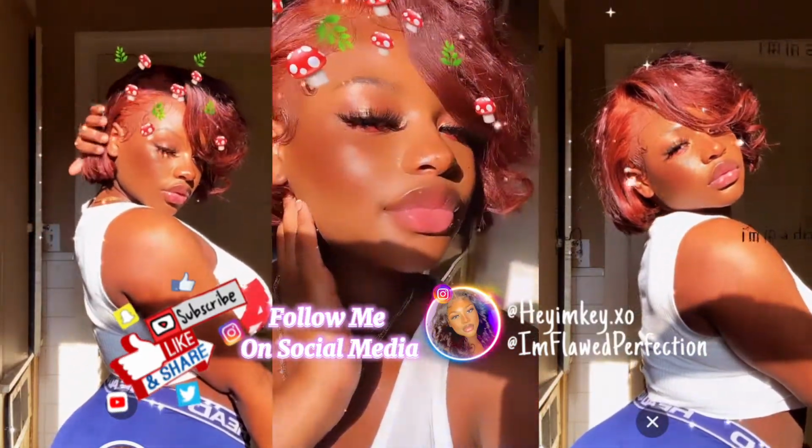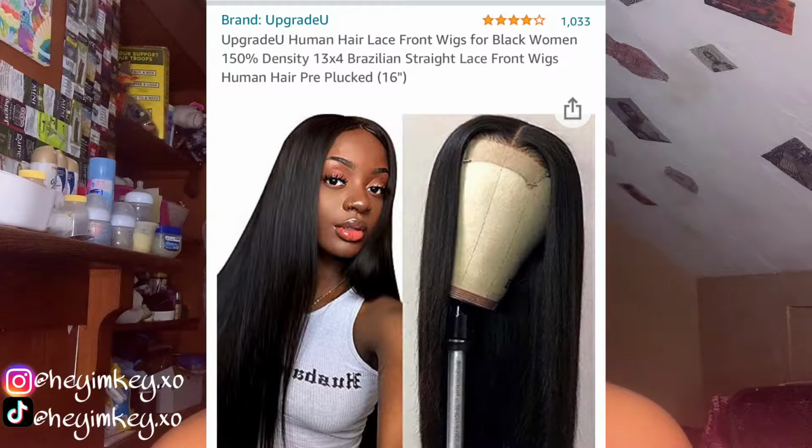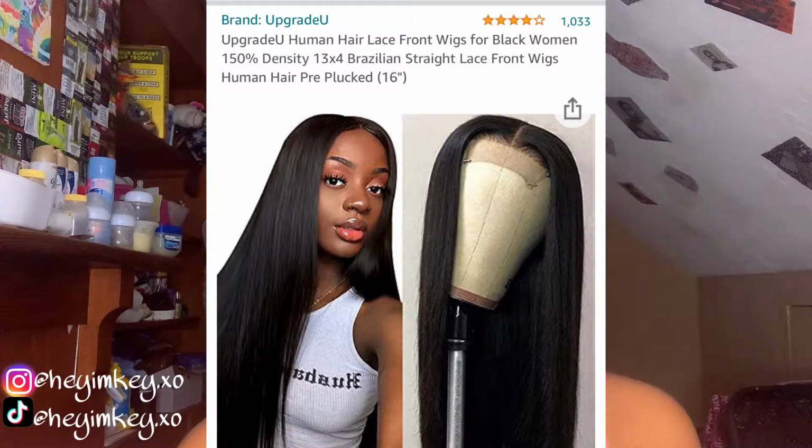Just keep watching. So I got this wig from Amazon. It's a 16-inch 13x4 straight wig. And I'm not gonna bleach the knots on this wig today. I might bleach it later in the future, but I'm not gonna bleach the knots on this wig today because I kind of want this wig to last a little bit.